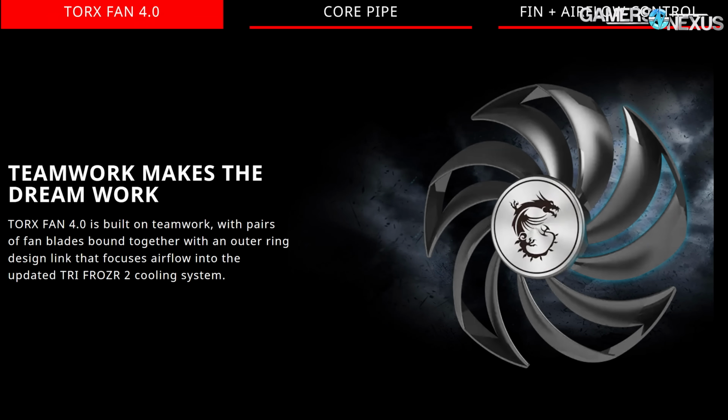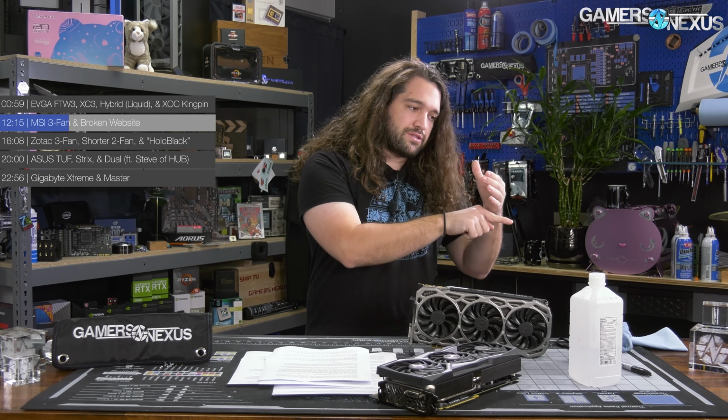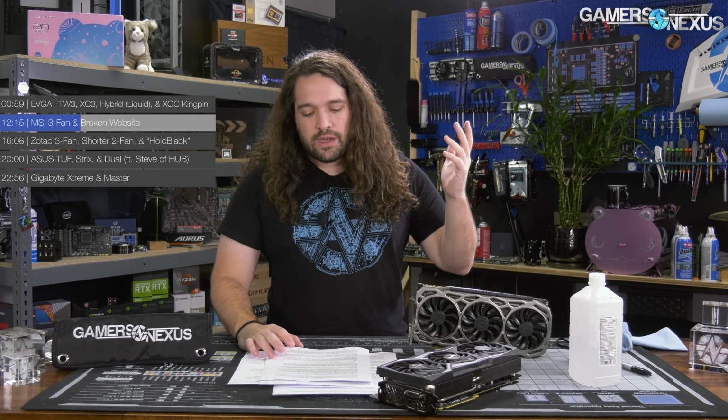And to help define that, it's pretty similar to the previous fans, except there's a bridge between every set of two blades. In theory, just from looking at it and thinking about it, it seems like the purpose of this would be to direct the air straight down into the PCB a little bit more and have less airflow out the sides of the fan, off the edge of the blade and into the wall of the cooler, for example. So testing will reveal how that works, obviously.